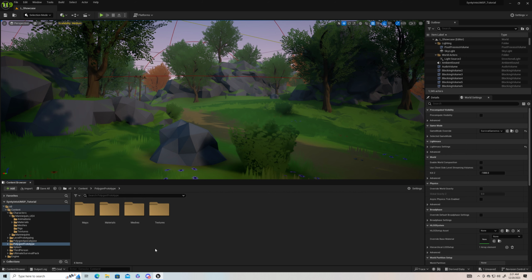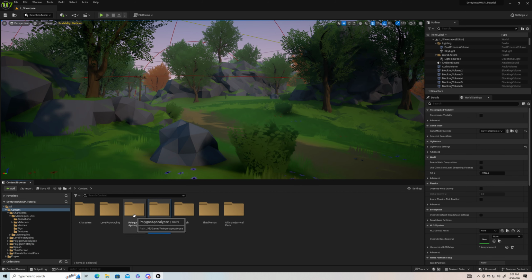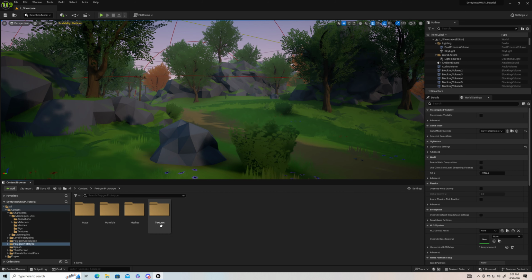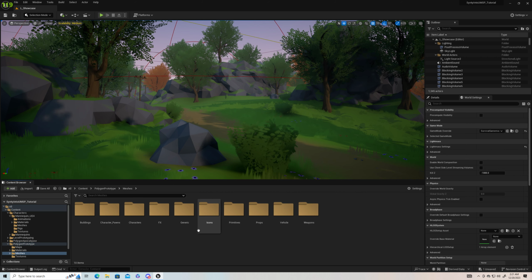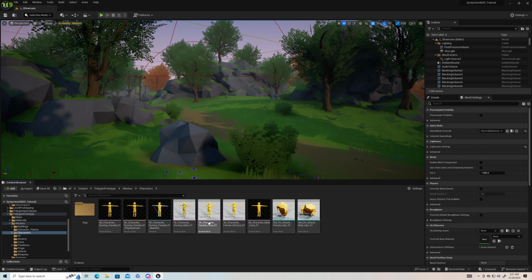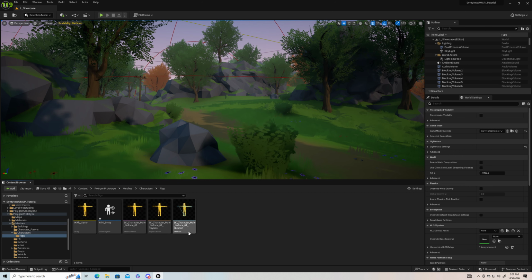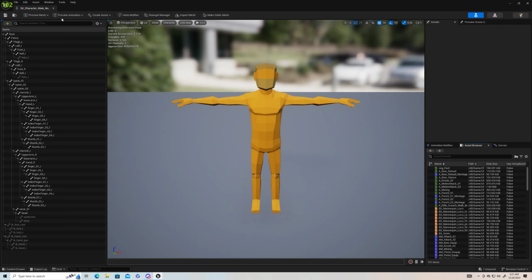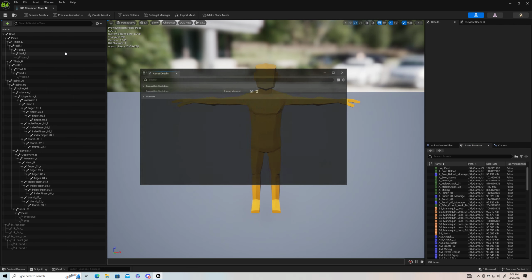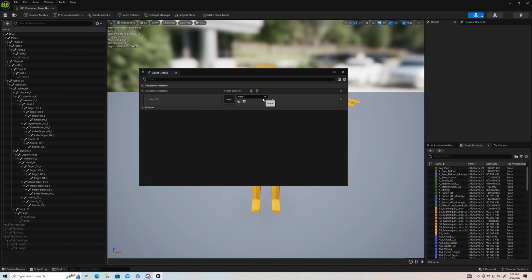So that's how I would migrate everything into any project you're using. That's what we did. I brought in the Apocalypse pack and the Polygon prototype pack, and you can do it with any character that you want to. I chose this guy, so we're going to go in here to him. I'm going to do the same thing. Asset details.